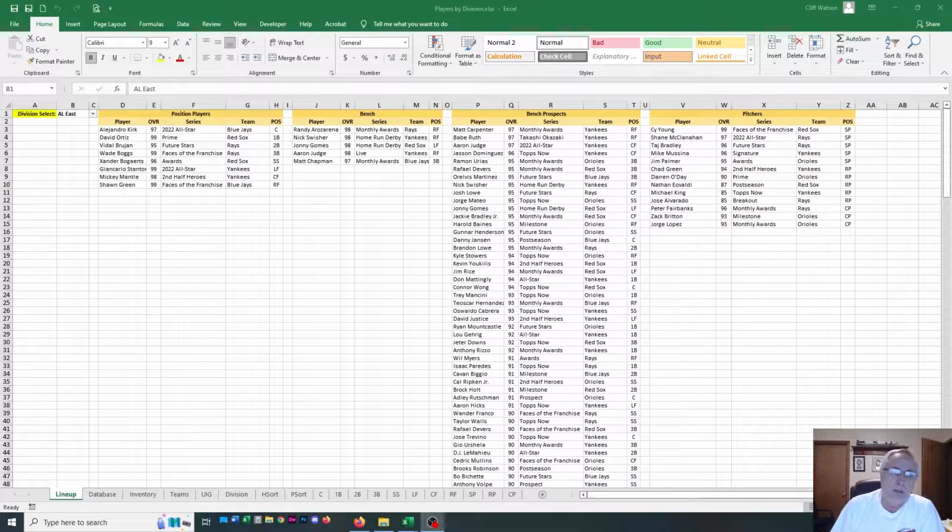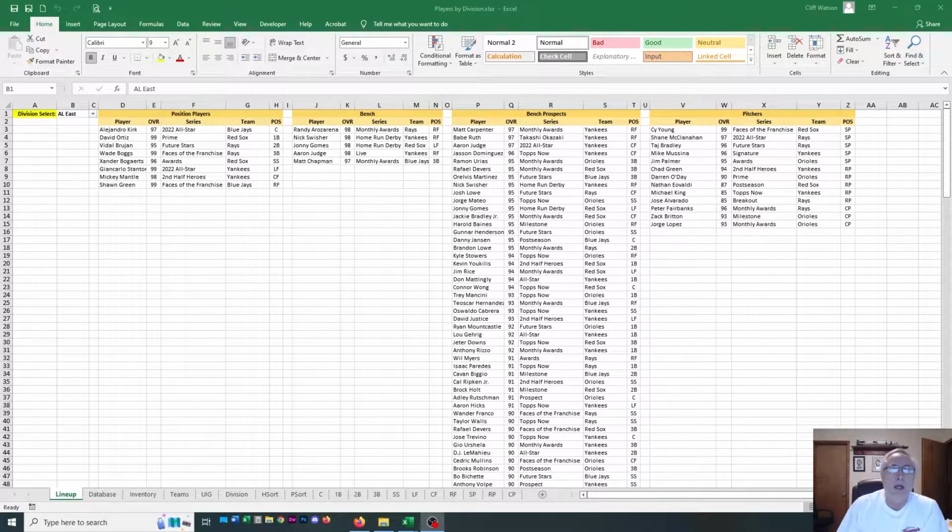Now, we know in MLB The Show, when we go to assemble our teams or manage our teams, if you will, we can use a filter where we can do a lot of things. We can filter by card types. We can filter by teams. We can do all kinds of things, but we cannot filter by division.